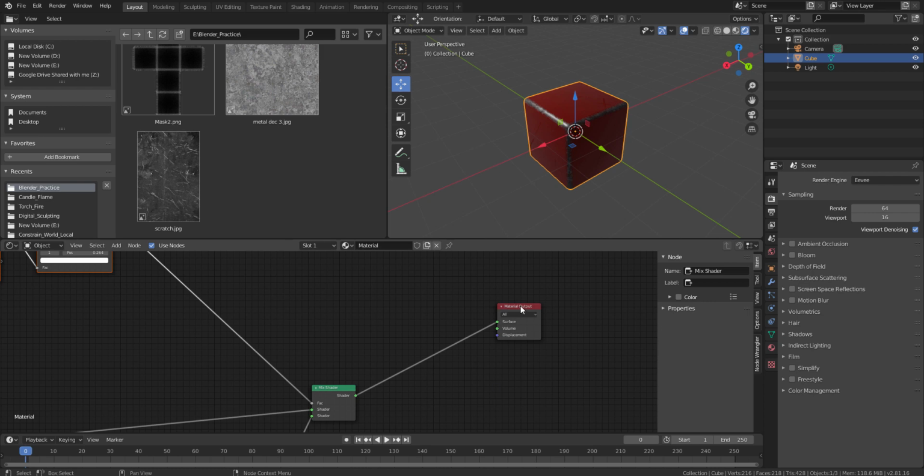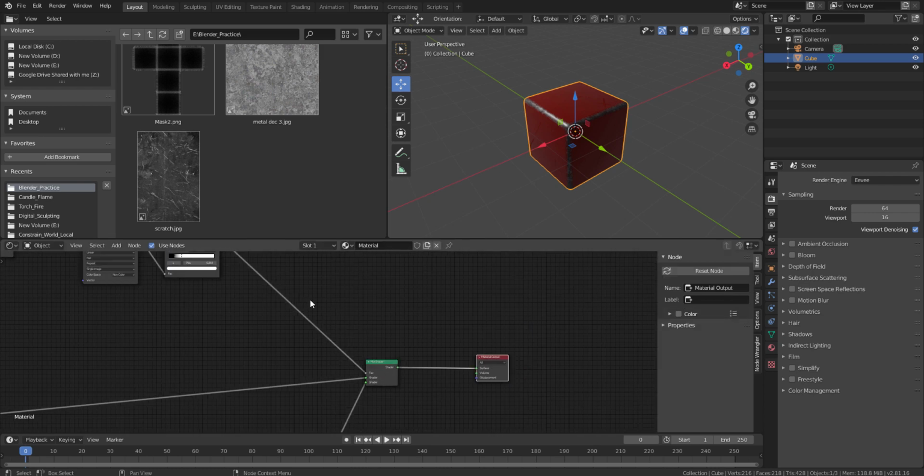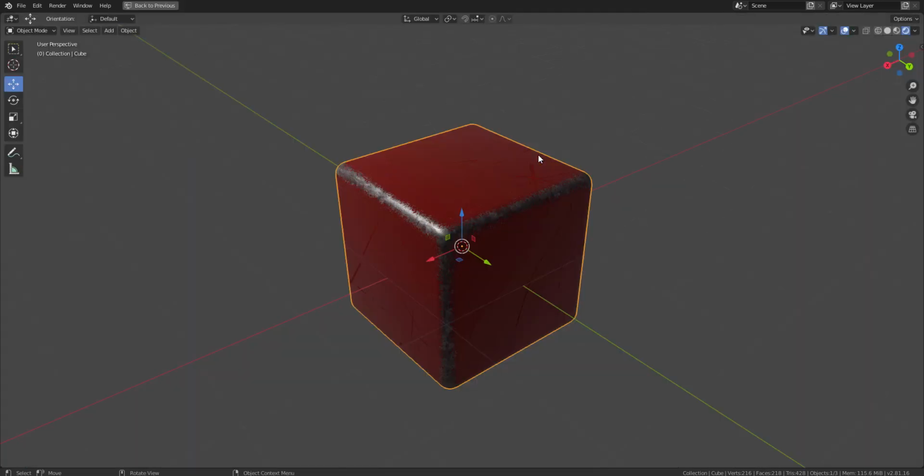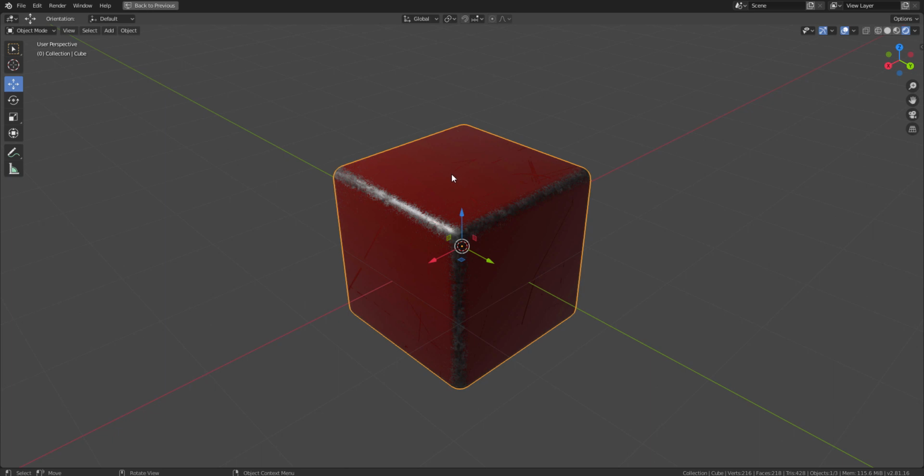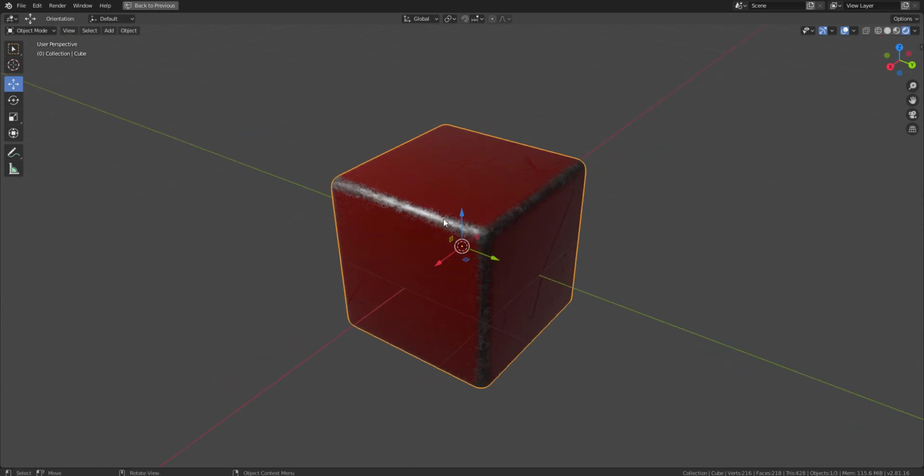So this is a very systematic setup which you can control anytime. You can change the colors anytime. You can change the amount of your worn out part. If I want less worn out, I don't have to repaint the entire thing.